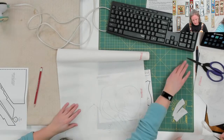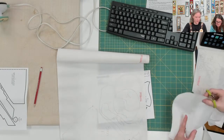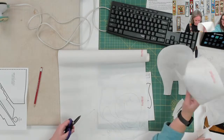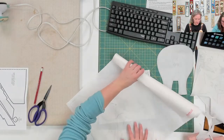All right. We're getting there, Maureen. Just going to clip off a little more. There we go. Now we've got the body. And the nose. It's good teamwork. Yeah, I like this. It's working out well.